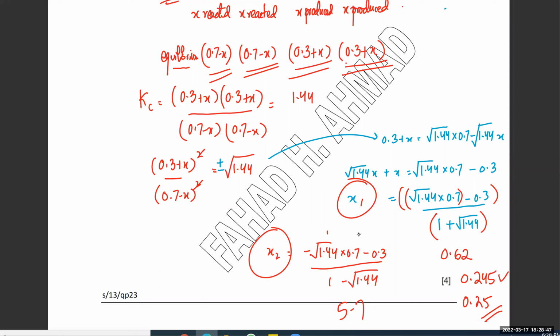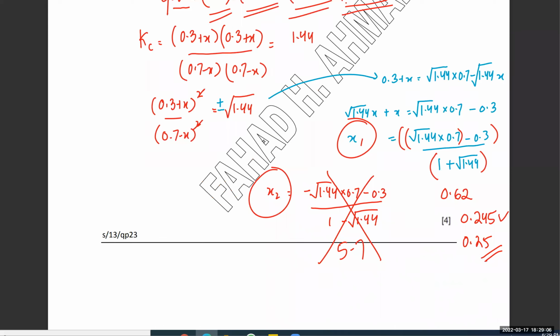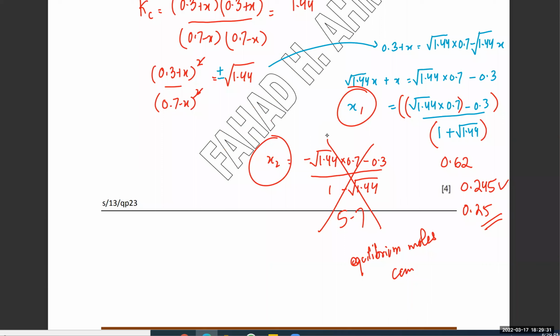So you're not supposed to get negative moles, which is why one value has to be rejected. You won't know that at the start. You have to plug in these values. Because remember, this thing is what we have to figure out, the equilibrium moles. That's what the question wanted. So your equilibrium moles can never be negative. So remove that value, which is giving negative moles for equilibrium. Is that clear? Yes, sir. The value of X can be negative. The value of X can be anything. But when you plug those X values into this thing, this should not come out to be negative. So they cannot be negative.